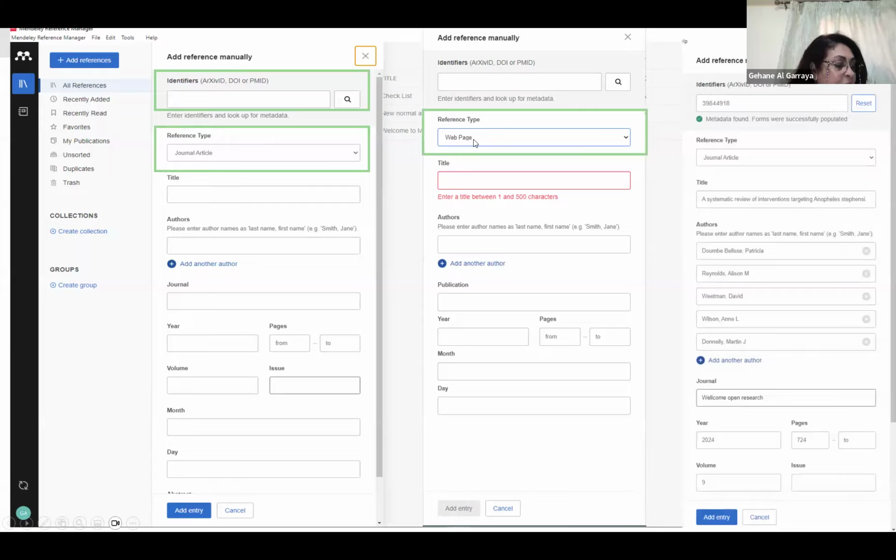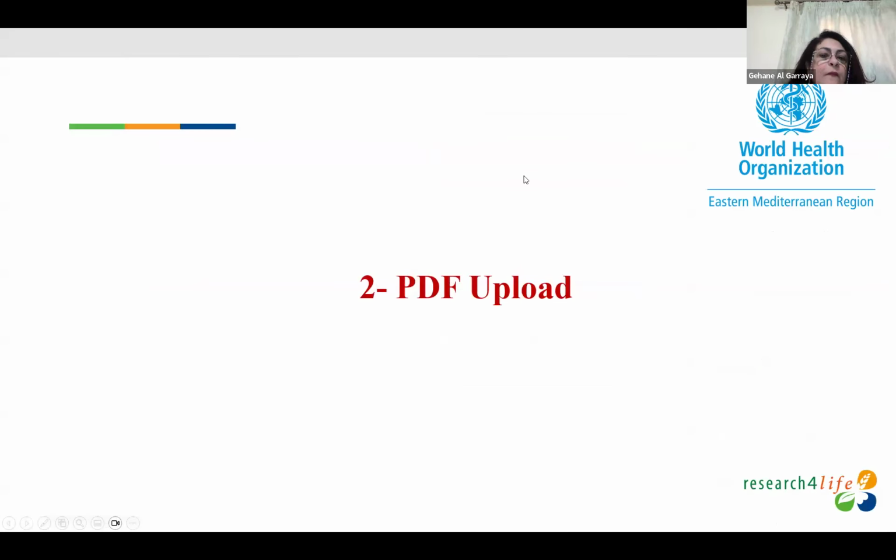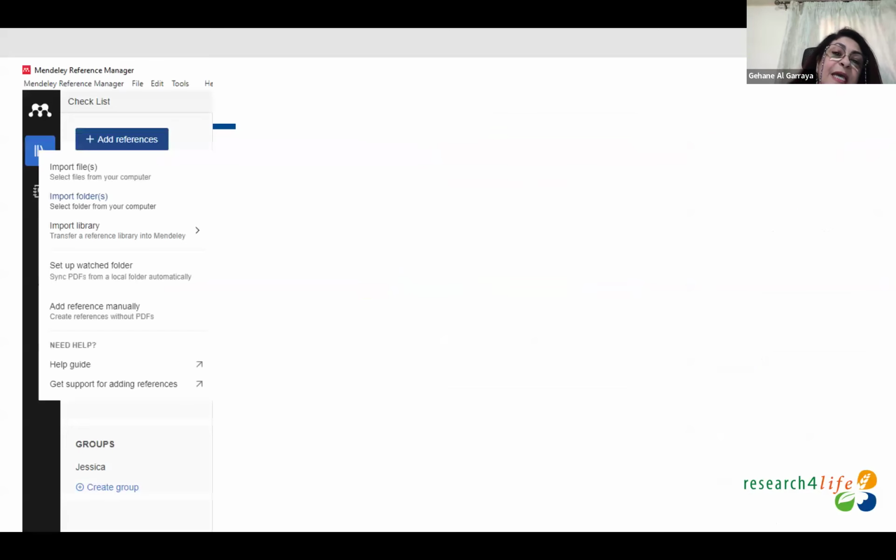And there is another very useful thing: searching with DOI or PubMed ID. The second option, which was very useful for me as well, is the PDF upload, since we are using PDFs most of the time.